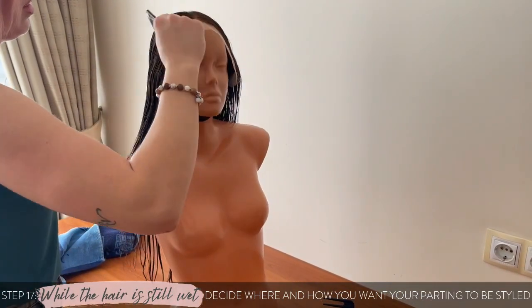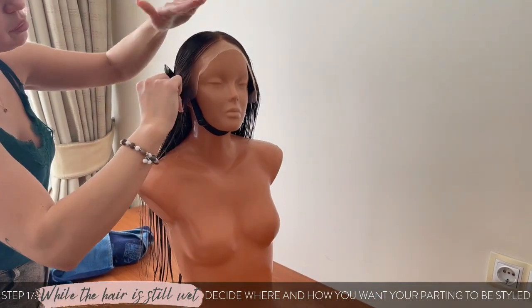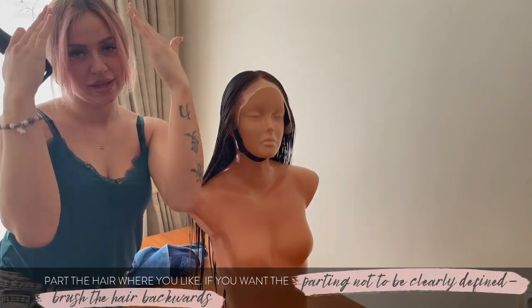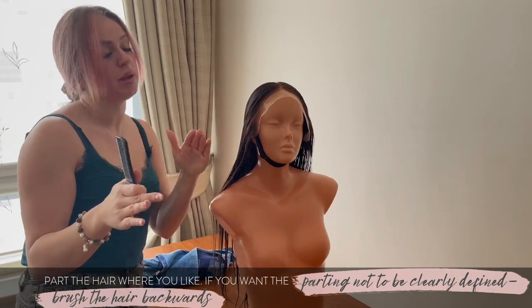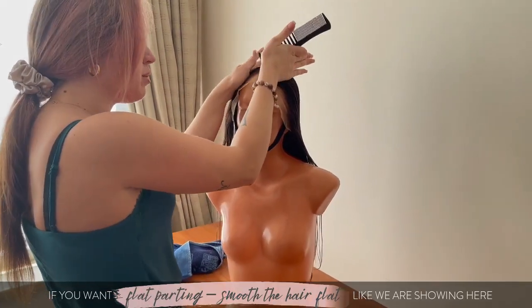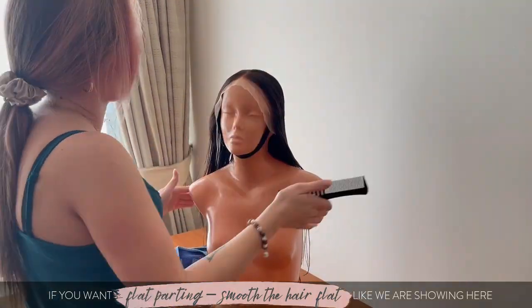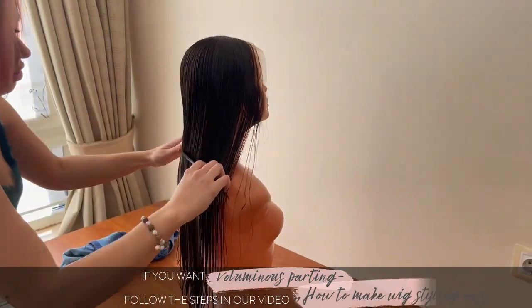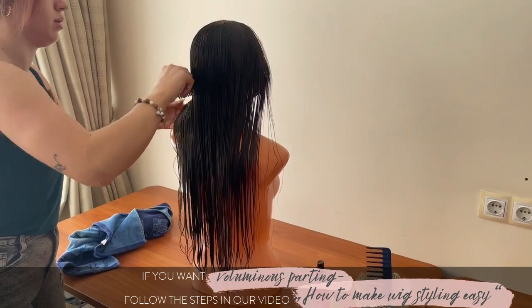While the hair is still wet, decide where and how you want your parting to be styled. If you want the part not to be clearly defined, brush the hair backwards. If you want a flat parting, smooth the hair like we are showing here. And if you want a voluminous parting, follow the steps in our video on how to make wig styling easy.